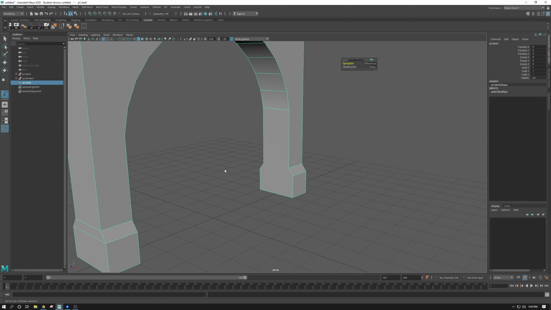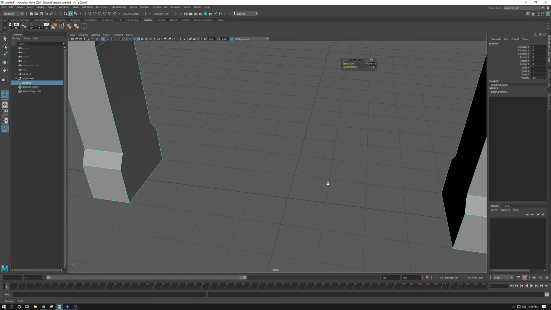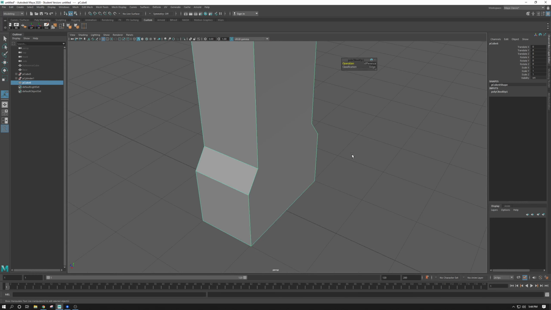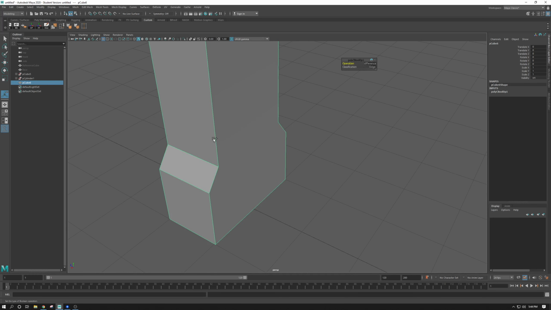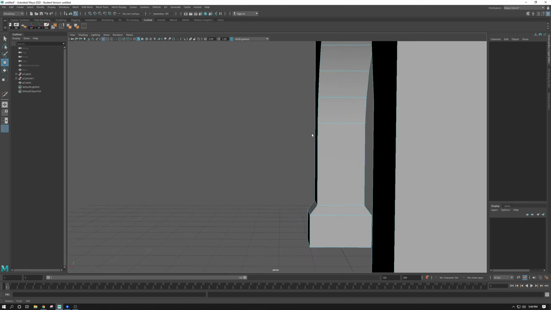Now, with booleans, you can have 2 strategies. Generally, if you boolean early, which I consider this an early boolean, it's a good idea to clean up afterwards. If you're doing it late in the game, maybe you don't bother spending as much time cleaning it up. Generally, you can let the computer triangulate it after that point. Since I did this pretty early on, I'm going to use the multi-cut tool, Control-Shift-X, and cut these pieces back because I just want to not have inside of polygons. An inside of polygon is any polygon with 5 or more verts. So those were inside of polygons.